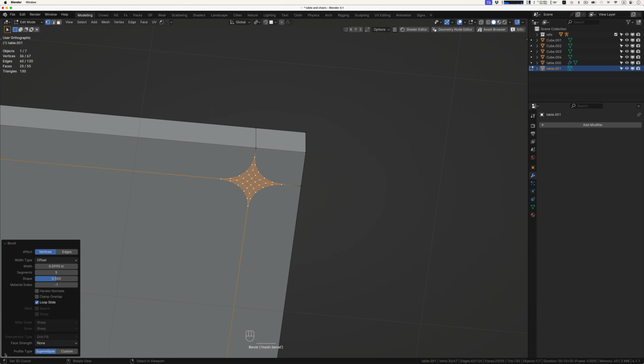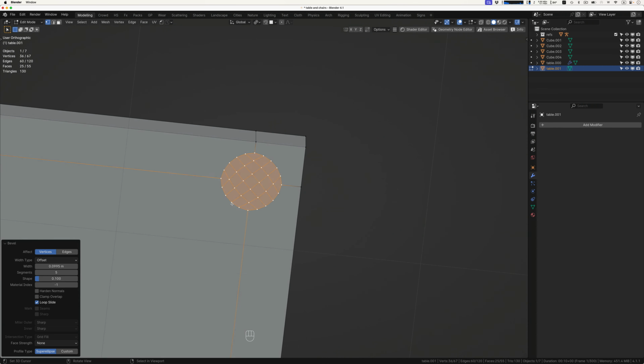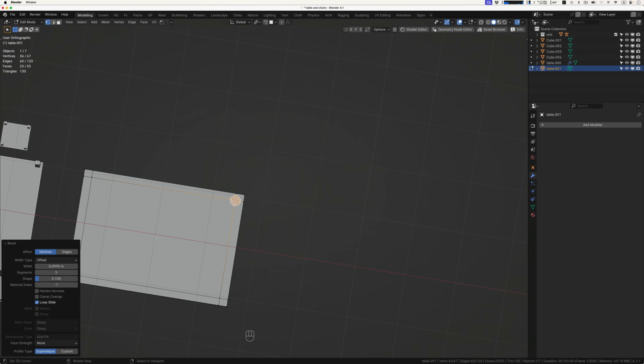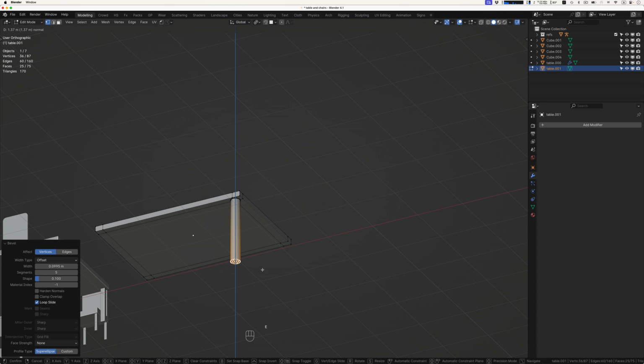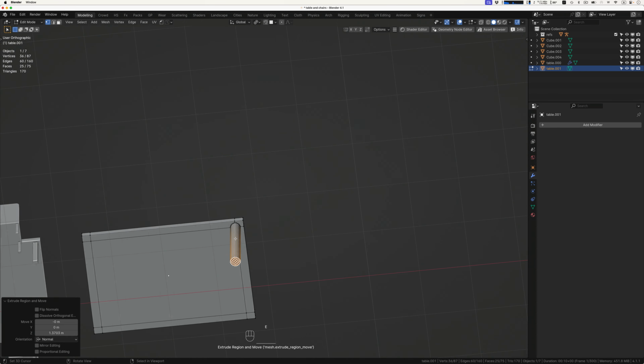And I'll go to bevel in the bottom left-hand corner. And what I'm after is my shape. And if you notice, I'm after basically a circular shape. I'm holding the shift key now to go slow, so I can, there you go, let's do it to 0.1, and if I extrude that, you see now I get round legs.